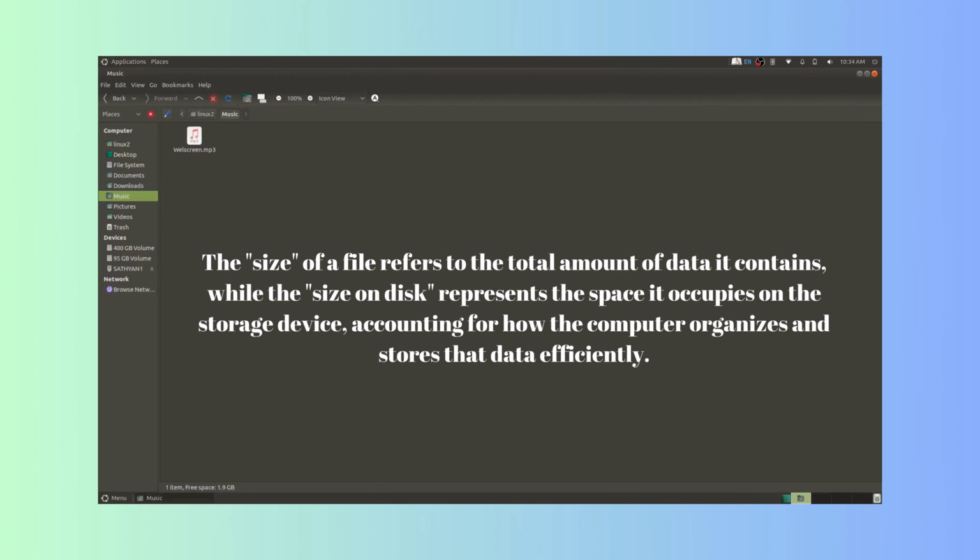The size of a file refers to the total amount of data it contains, while the size on disk represents the space it occupies on the storage device, accounting for how the computer organizes and stores that data efficiently. To check the size and size on disk of a file or folder, we have to access the Properties dialog box.